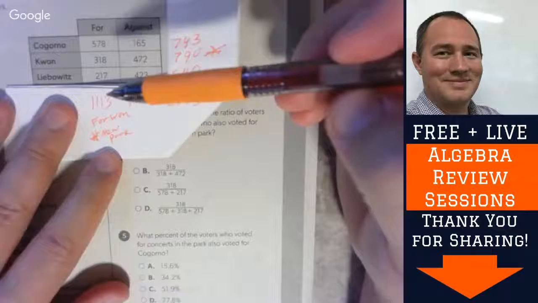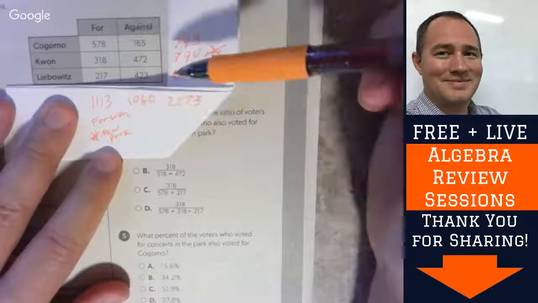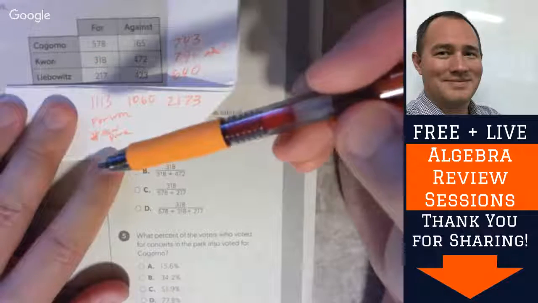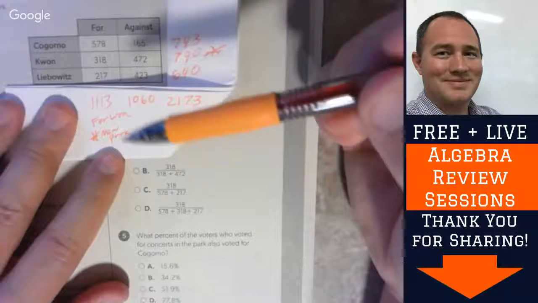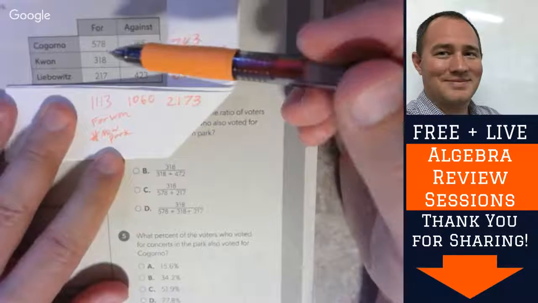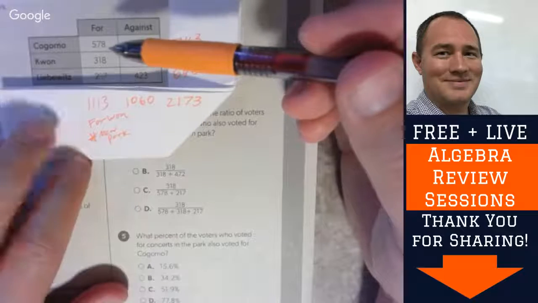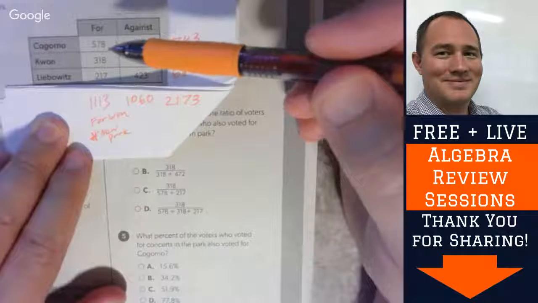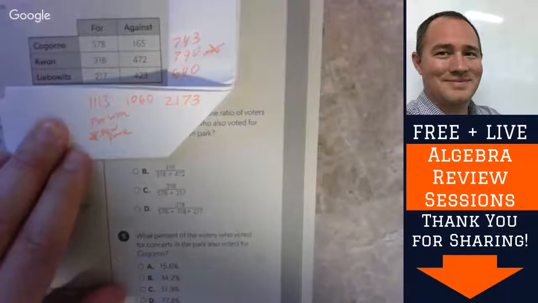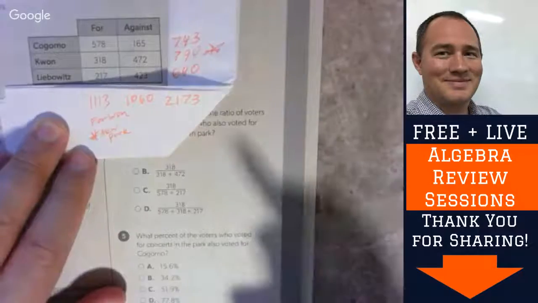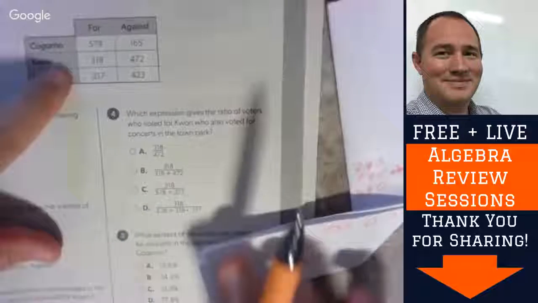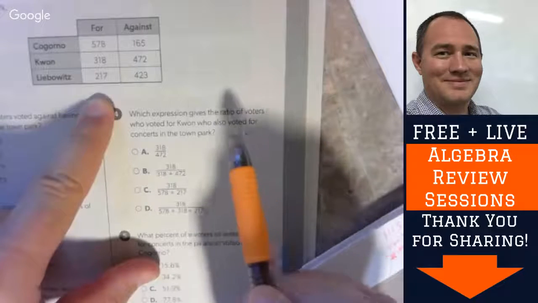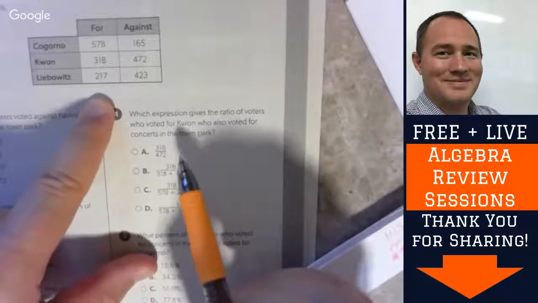Okay, so what we could see here then is, now we know that Quan won the election, but if we were saying which voters were the most excited about, if the town's goal was to have concerts in the park, then it was the Cogorno voters that were the biggest contributor to those that did want to have the concerts in the park. But coming back to answer this question, we'd be looking at the part over the total of the 4 is going to answer voters who voted for Quan, who also wanted concerts in the town park.